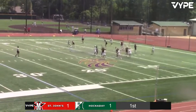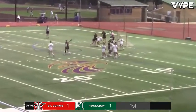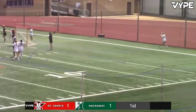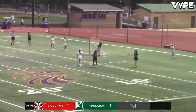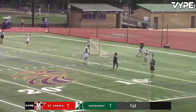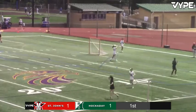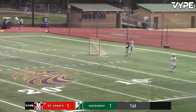Looks like she's going to goal. See the footwork. Great move. Great spin. Great maneuvering inside the goal, just lost possession, and what'd they call there? Shot by number 9, Sunny Wang, ball went out of bounds on the shot. I'm going to give the ball to the goalie. They may have called a crease violation. I'm not sure what they call, but we'll give it St. John's ball.